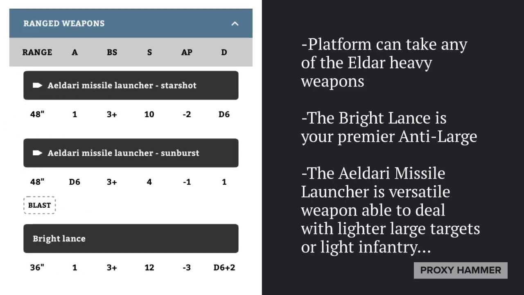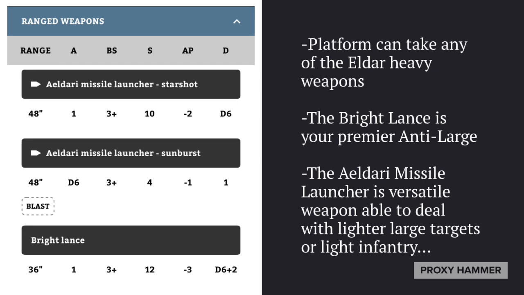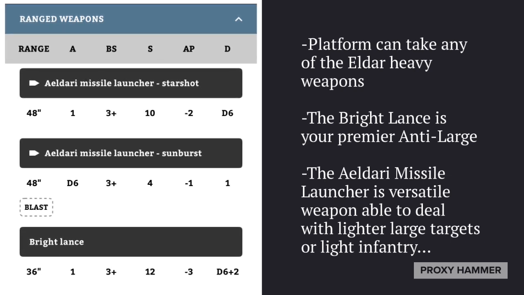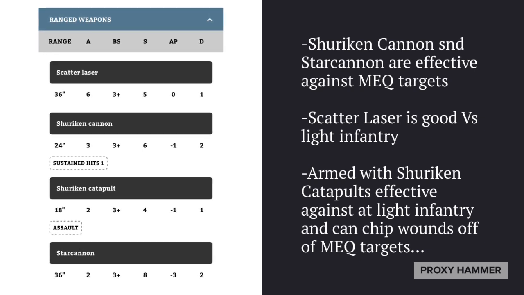As for their ranged weapons, they basically can take any Eldar heavy weapon with their platform. So a Bright Lance for anti-large, and an Aeldari missile launcher for a little bit of versatility and a little bit of extra range. So if you want some light anti-large, you have the Star Shot. If you want some anti-infantry or anti-light infantry, you have the Sunburst option. As for the other weapons, you have the Scatter Laser, which is effective against light infantry, and you have the Shuriken Cannon and Star Cannon, which are effective against mech targets.